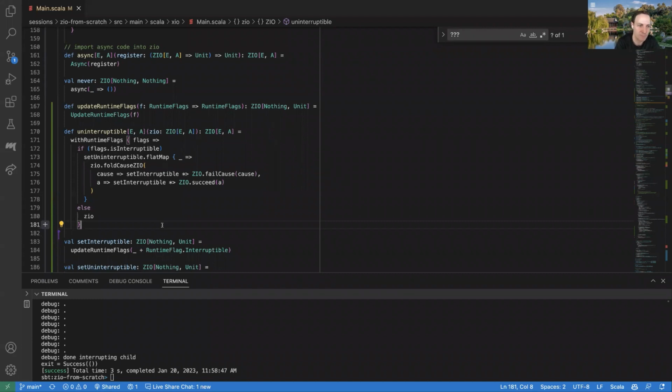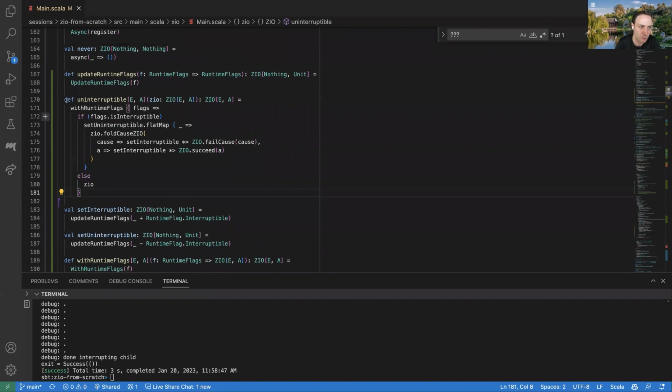And so what we're going to end up doing is have this fancier version of uninterruptible that in ZIO is called uninterruptible mask, that gives you access to what we call a restorer that is going to restore the outer interruptibility of the region you're in. In a typical case, that'll mean it'll make it interruptible, but it won't make it interruptible if you're in a broader region that is also uninterruptible. So that'll be the final step to have a concept of resource safety here.